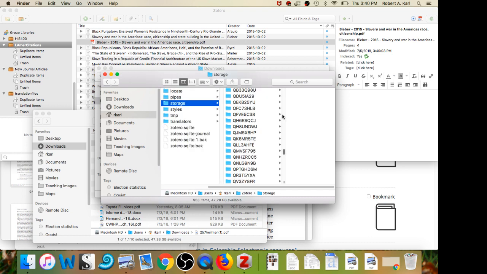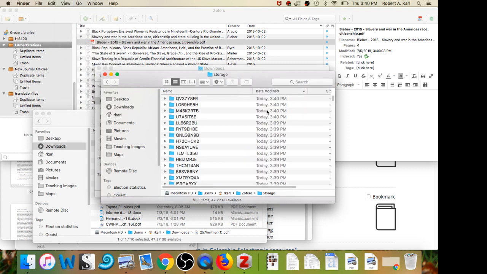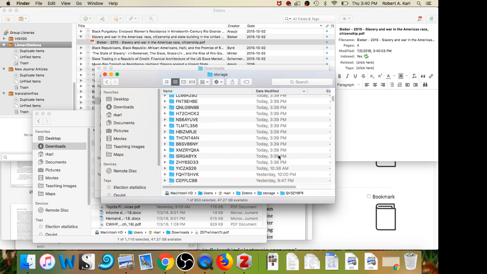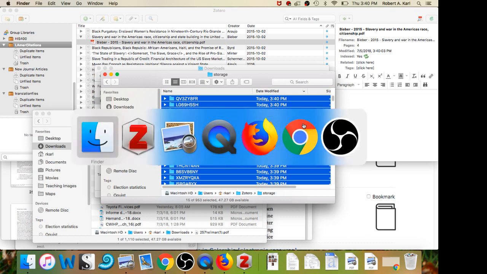So I hit left arrow a couple times to get over to the storage folder where Zotero actually keeps all the PDFs that you've viewed through the program. And I'm going to hit Command 2, which takes me from this column view to a list view. You can see I've modified by date. So here are all the articles that I've added in that last batch.